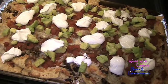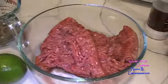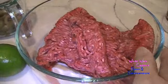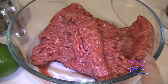And today, I'm going to show you this recipe for the ultimate nachos. Alright, here are the ingredients that I'm going to use to make some nachos. I'm going to use the lean ground beef that is 92% lean, 8% fat. This is going to be only 1 pound of it.